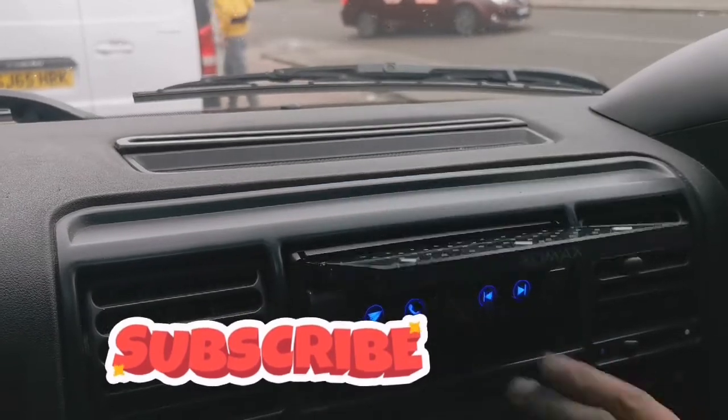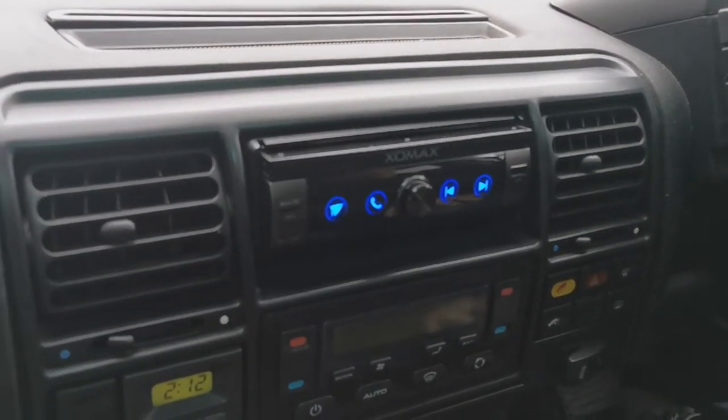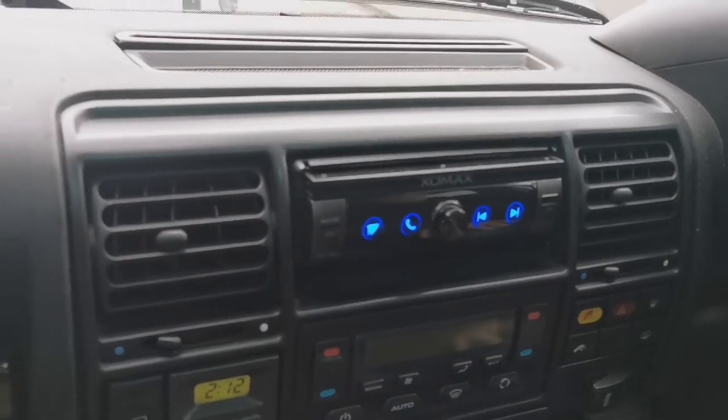For the money, what was it, 114. 114 quid from Amazon, and it comes really quick. Next day delivery if you're on Prime, but yeah, really good, and so far we'd recommend it. We'll see how it goes after this, but we'll see how long it lasts. Being German, it should last well.